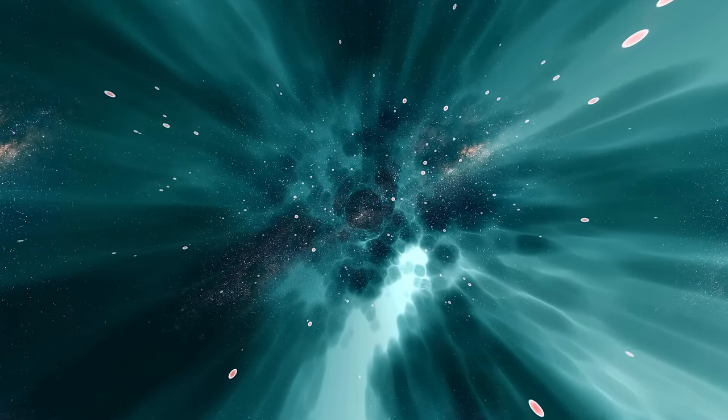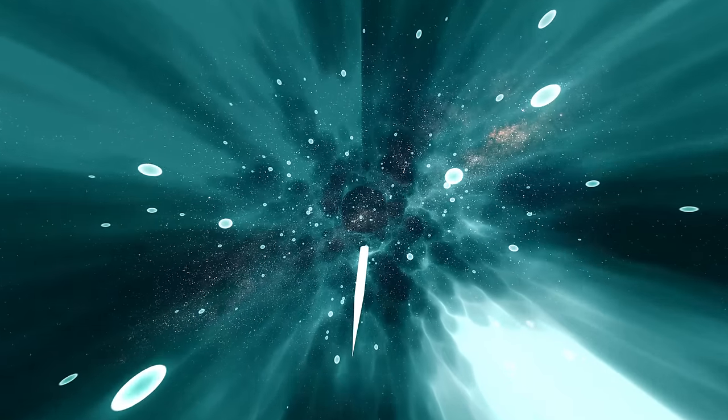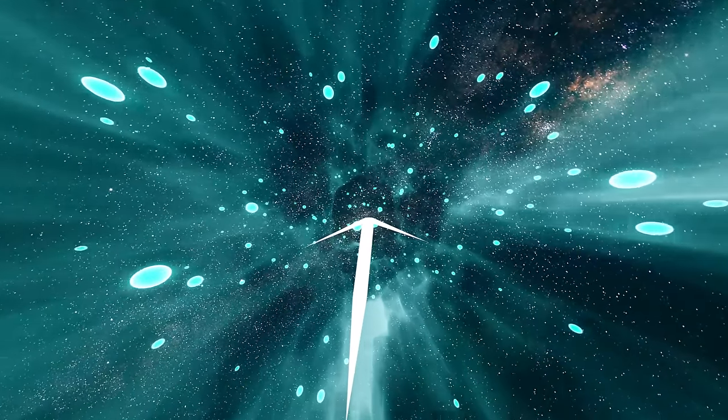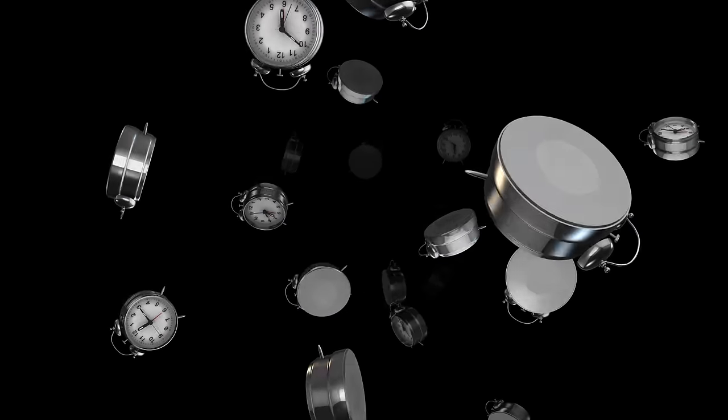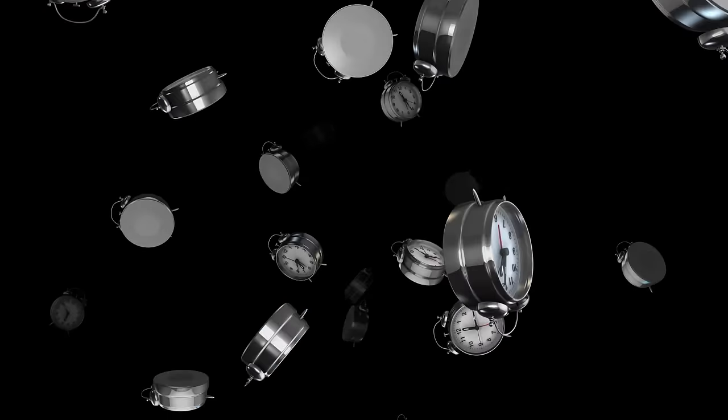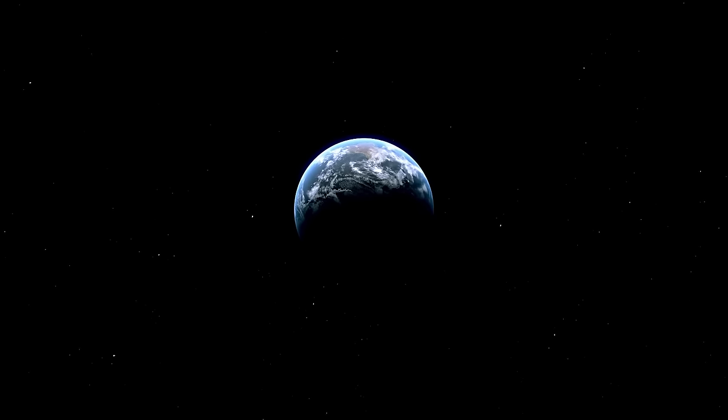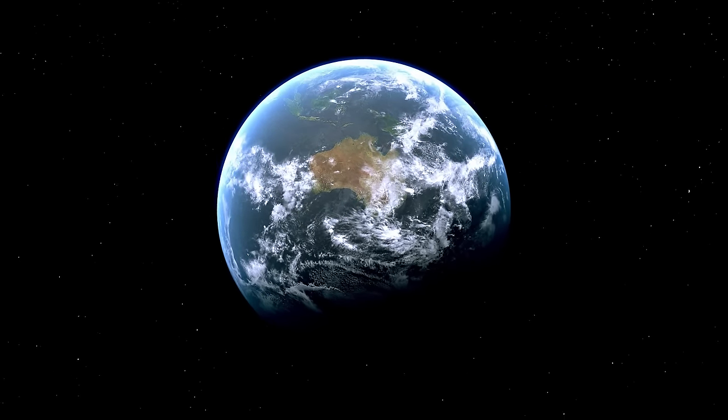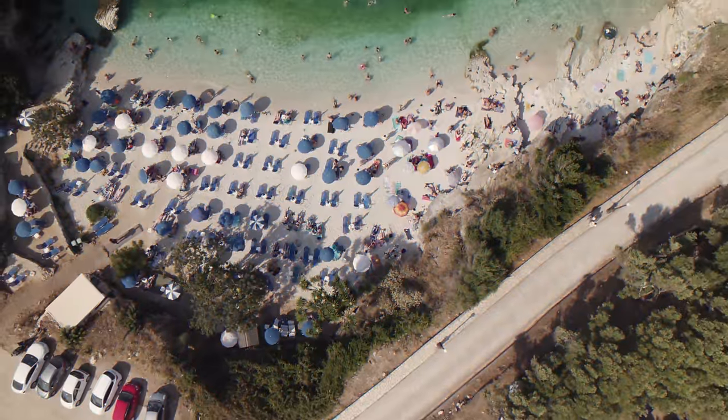Those are the basic features of time as we experience time in everyday life. Here is the thing: the constant nature of light speed says that all of that is wrong. It tells us that properly functioning, properly set clocks do not generally agree with one another. It tells us that we generally do not all agree on what happens at the same moment in time and we generally will not all agree on how long it takes for something to happen.